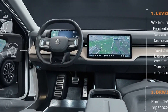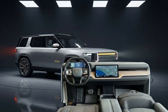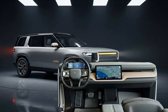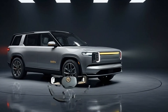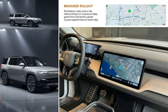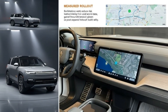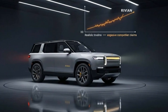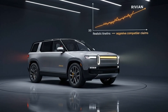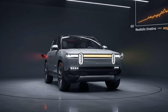At the same time, it's important to stay grounded. Hands-free driving as it exists today still has clear limitations — it doesn't manage stop signs or traffic signals, and it requires driver attention at all times. This is still a Level 2 system, not a leap into full autonomy. The autonomy features being offered are designed to expand gradually, not flip a switch overnight. That measured approach may feel slow to some, especially with other systems setting aggressive benchmarks, but it's also a reminder that real-world autonomy is complex and requires careful rollout.